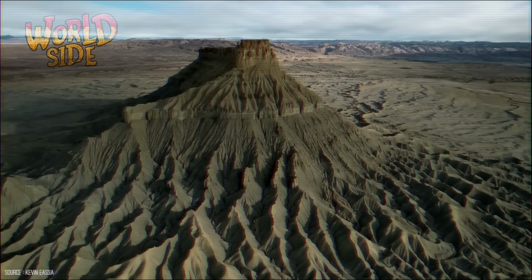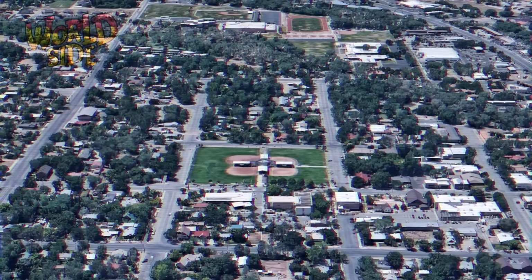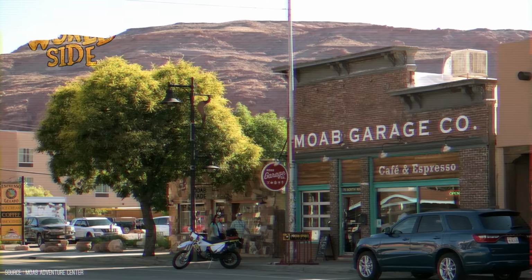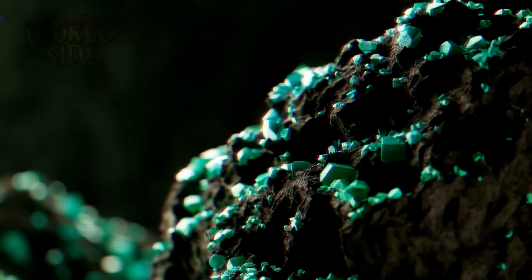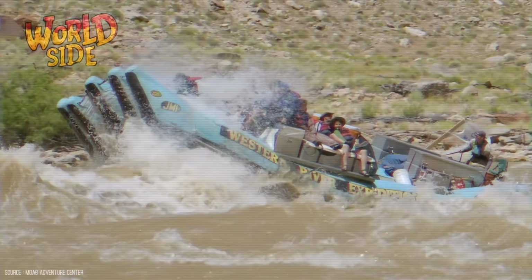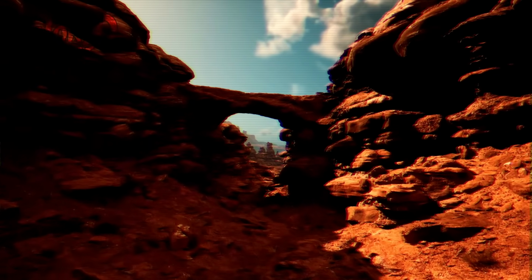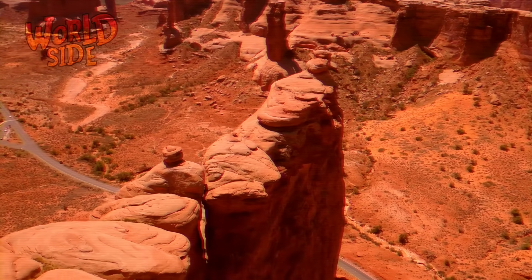From the Martian silence of Hanksville, we move to a place that feels almost bustling by comparison. Moab might be more well-known, but that doesn't take away from its magic, especially when you drift into its quieter corners. Once a uranium mining town, Moab has transformed into the adventure capital of Utah. Here, you can scale red cliffs, bike the slickrock trails, or simply sit in awe under the surreal arches of Arches and Canyonlands National Parks.